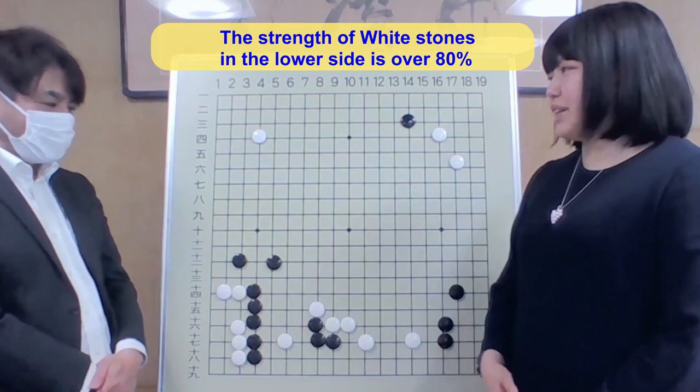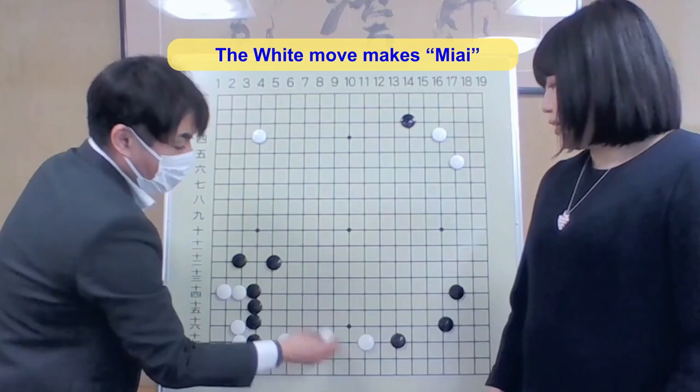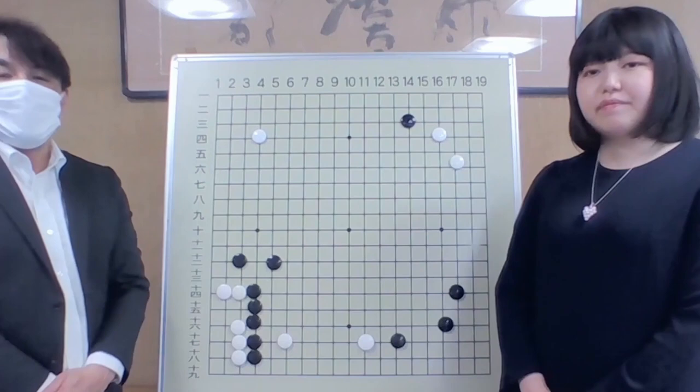So this move makes an extension here, or if black plays here, then kind of makes mi. I see. That's why this is the best route. Okay, that's it for this problem. Then go to the last problem.